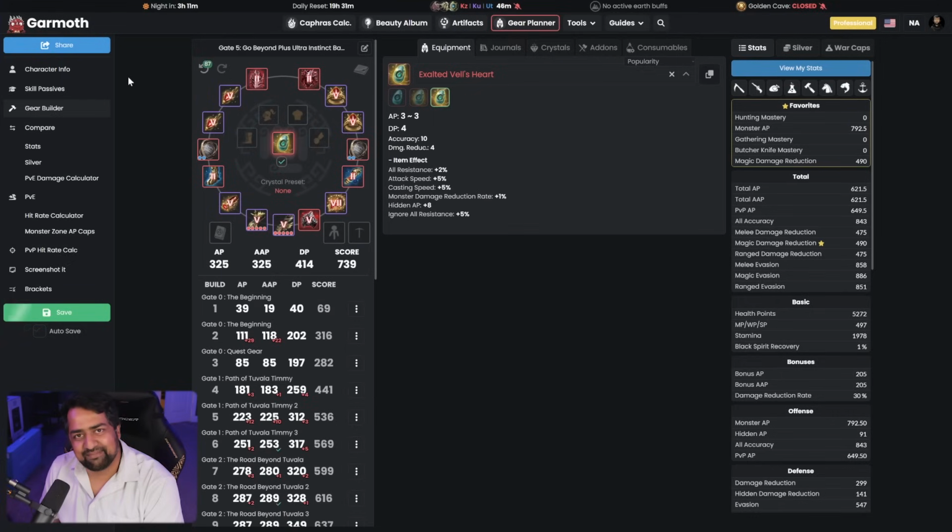If you're at this point in the video, that means you're like me. You're not exactly normal. Some might even call you a lunatic to be engaging in a grind like this. So here we are, Gate 5. Go Beyond, plus Ultra Instinct Bunkai Gear 5, and we're going to send it all the way from 739 to 800. So take a shot of whatever you want, and let's get to it.